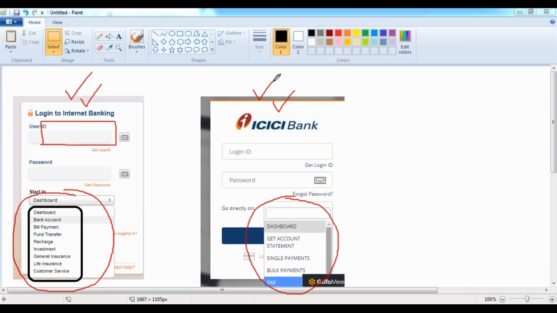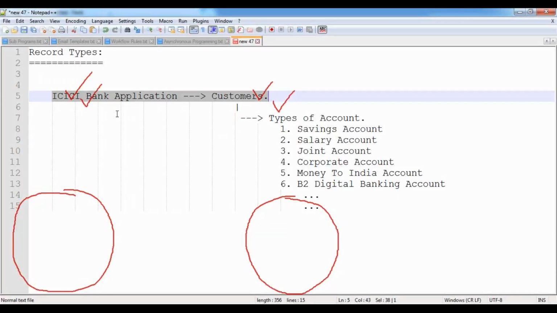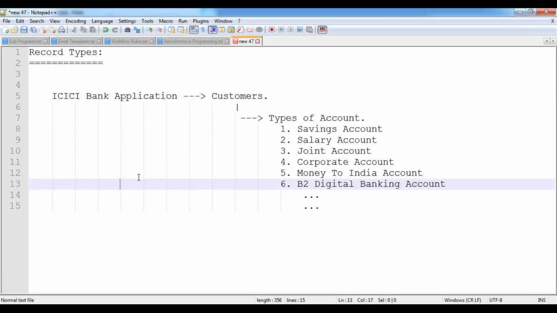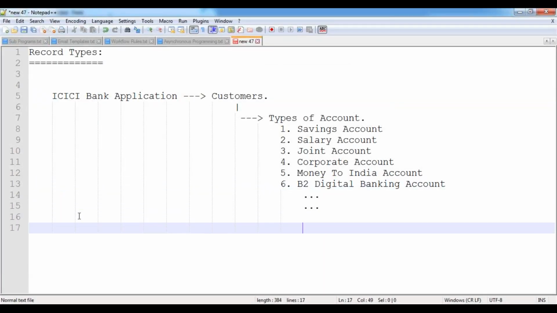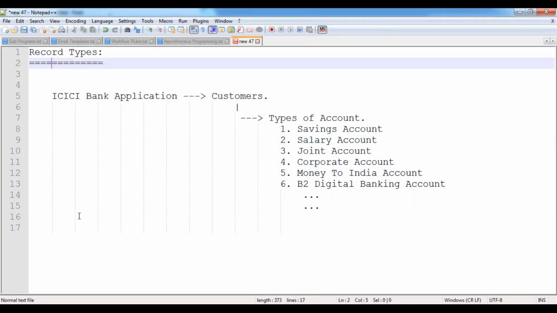So if you want to provide different user interfaces to different people with different pick list values, then we can use a feature called record types. Whenever you get a requirement in real-time implementation to provide different pick list values for people, the only solution is record types. These are also called business types.